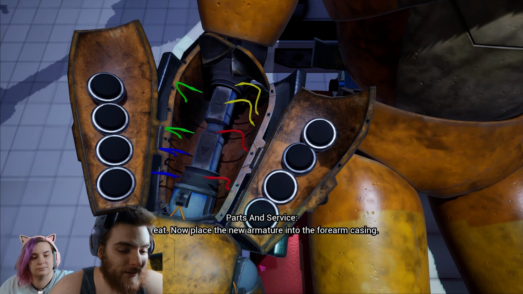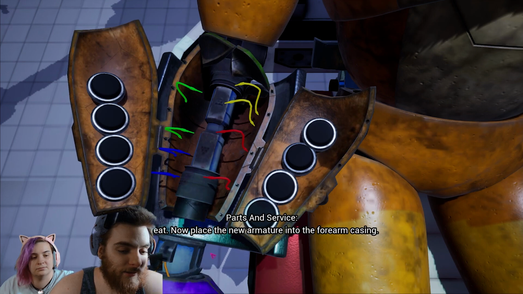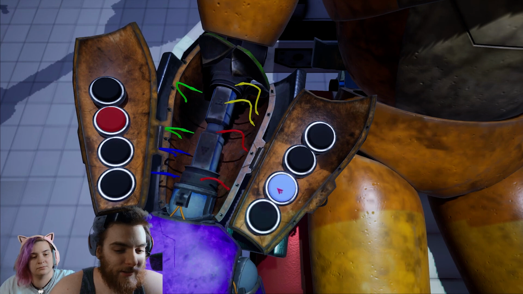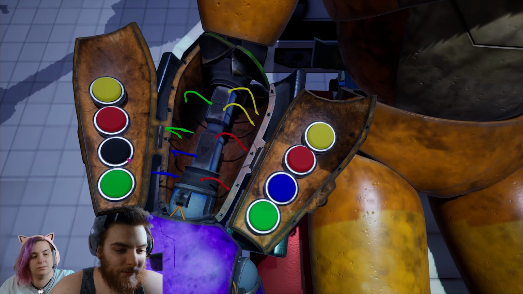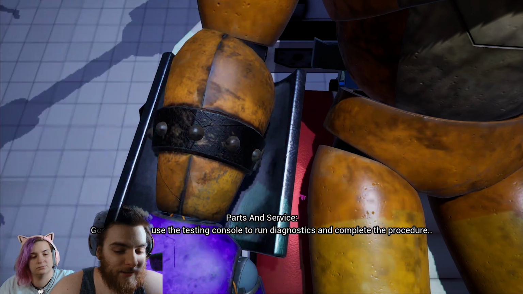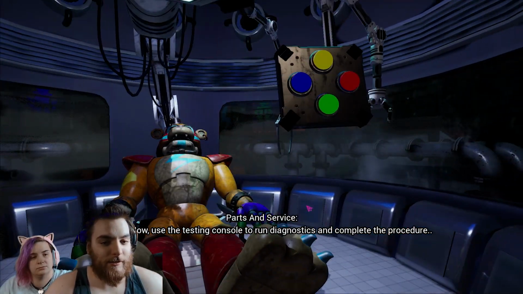Now place the new armature into the forearm casing. Great. Now place the new armature. Reconnect red, blue, green wires. Red. Red. Great job. Now close the casing. Good job. Now, use the testing console to run diagnostics and complete the procedure.